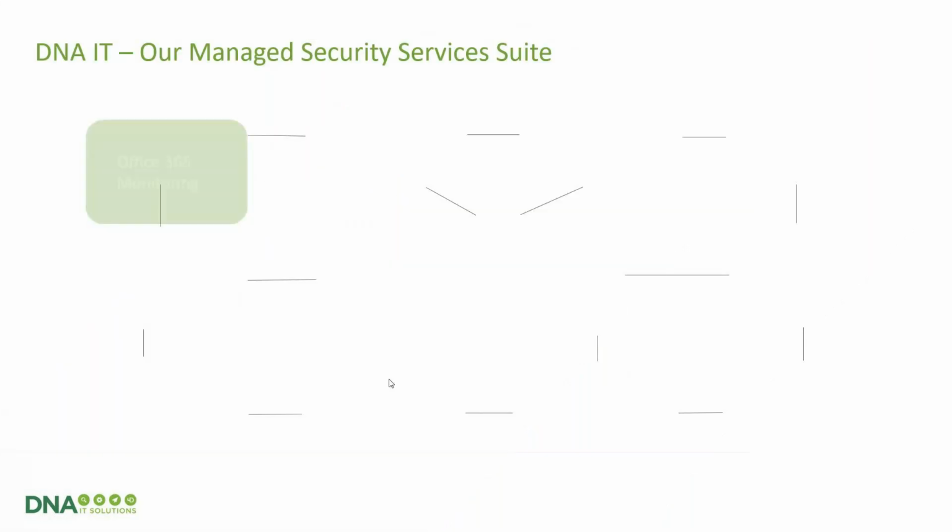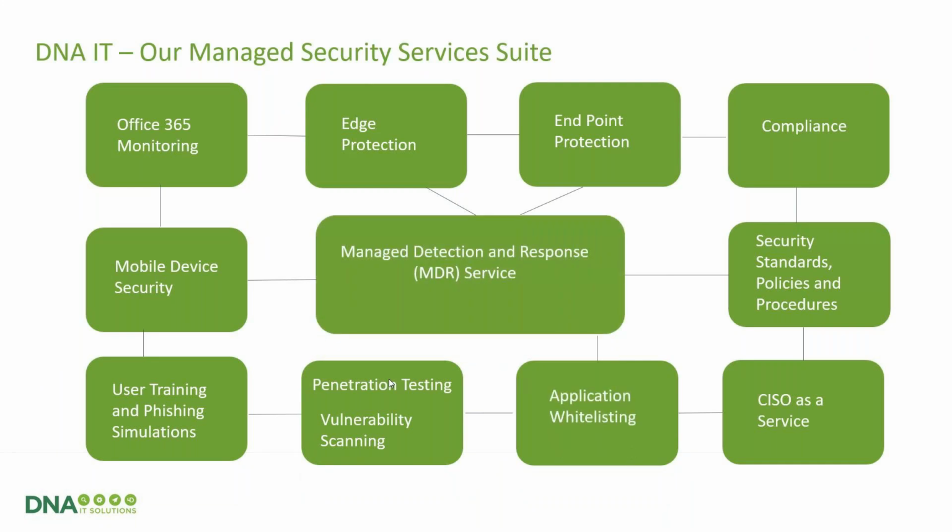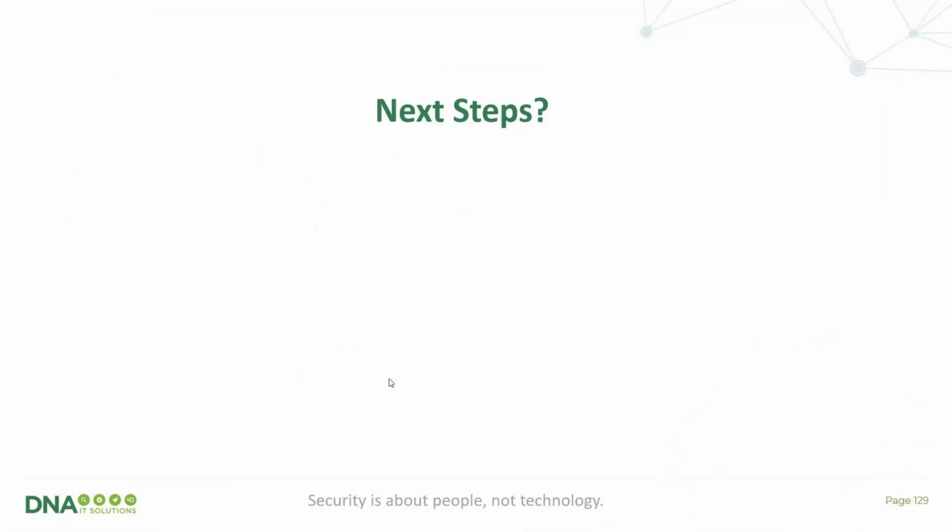So to conclude on this one, this is why, when you look at the DNA security services suite that we always talk about, this has grown up over the years from being 2 or 3 points to what it is now. This multi-layered approach is absolutely vital because of all the different attack vectors and all the different technologies and techniques that are used. Within these headings, there are going to be more technologies coming, and there are more details to get to. But that's the update from the overall threat intelligence point of view.